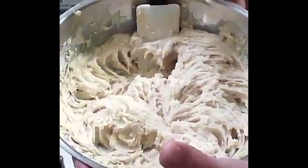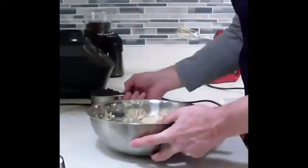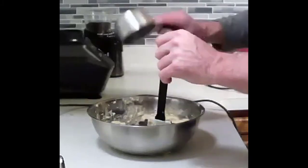And this is kind of what it looks like now. It really looks a lot like chocolate chip cookie dough if you've ever had that. The last ingredient are the chocolate chips, and I like to just fold it in with the spatula.